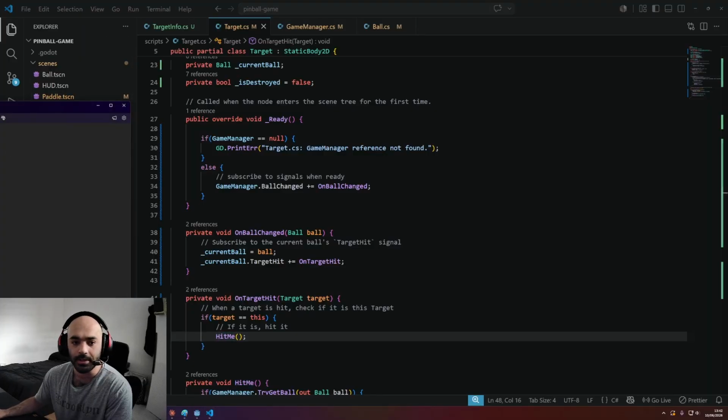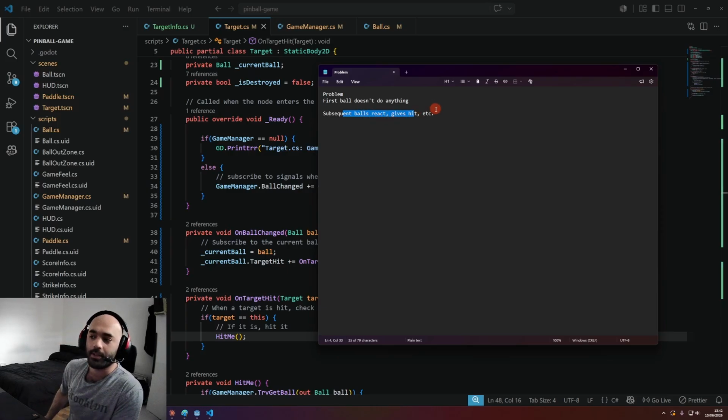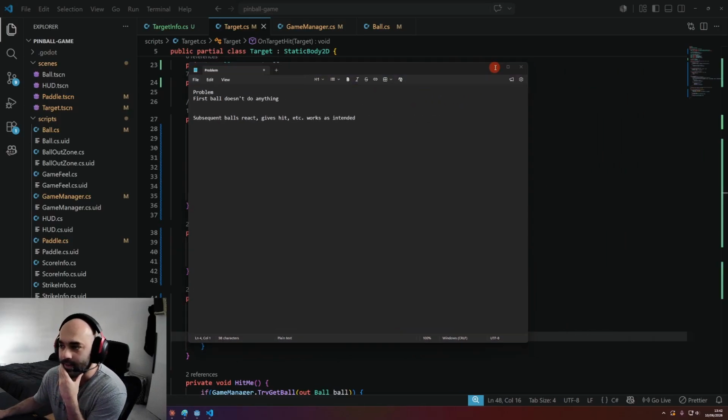So the problem is right down there. The problem is the first ball doesn't do anything. Subsequent balls react, give hits, etc. So it works as intended. Right, let's call it that. So why is it doing that? I don't know.